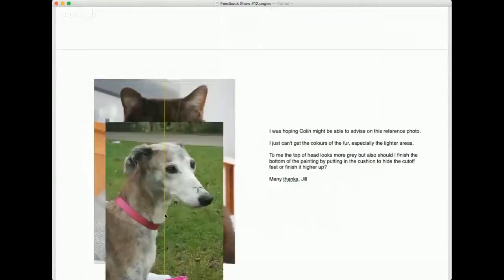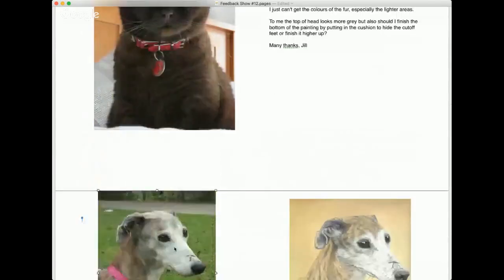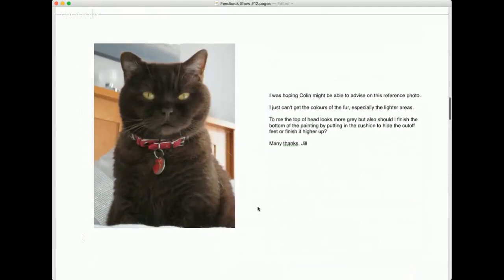Where's that dog? That's not meant to be there. No, he's encroached. He's escaped. He shouldn't be there, Steve. But he's obviously very friendly with that cat. Yeah, they like each other.